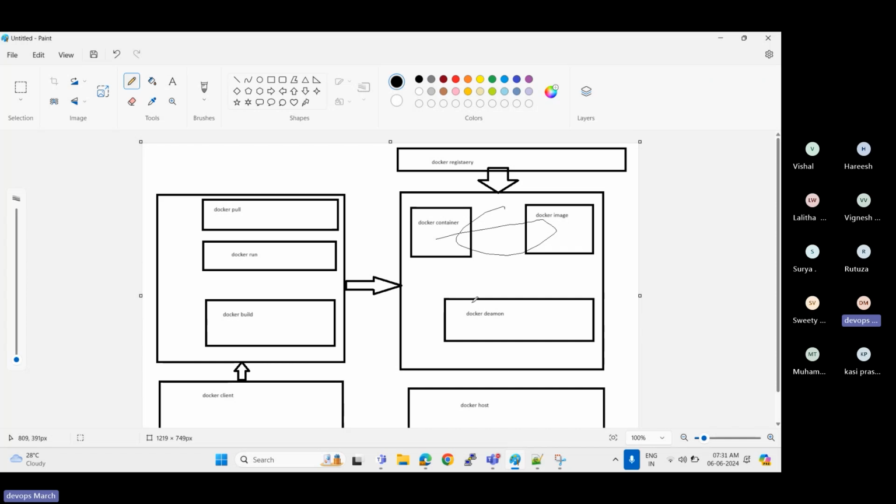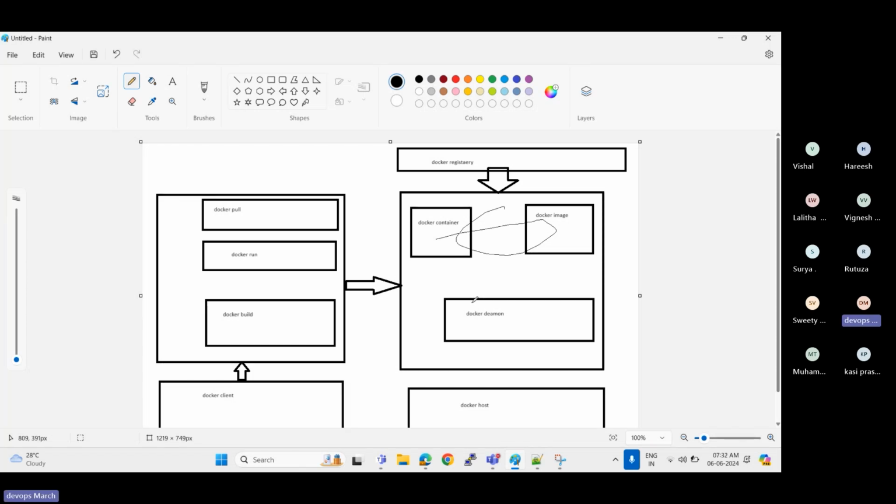Docker registry is a central registry where we maintain all the Docker images. Most software images are available in the public repository, that is Docker Hub. So a registry contains various public images as well, which can be used to create containers. Docker Hub is a public repository and a registry can have one or more repositories. Based on the versions, you can do a Docker pull. In a Docker registry, we can also create our own repository.